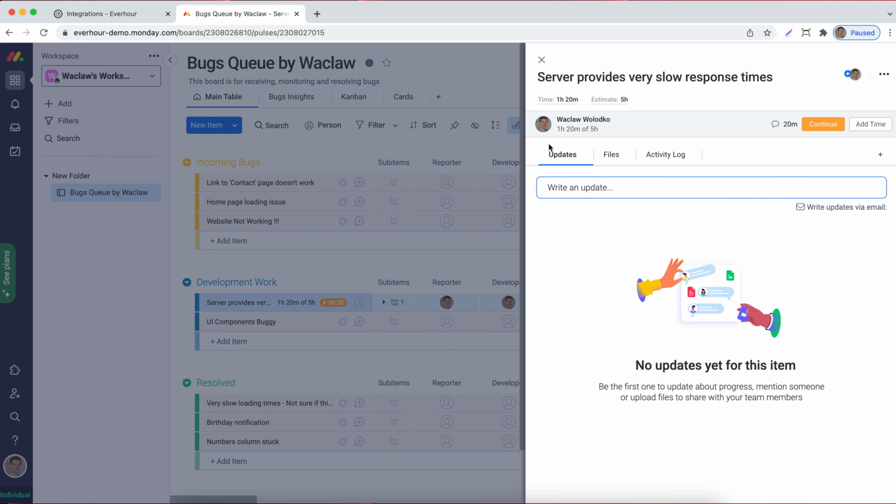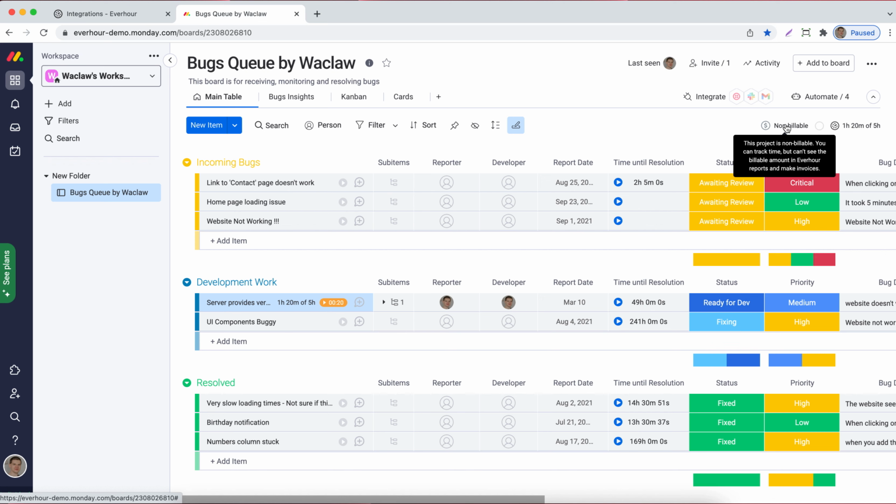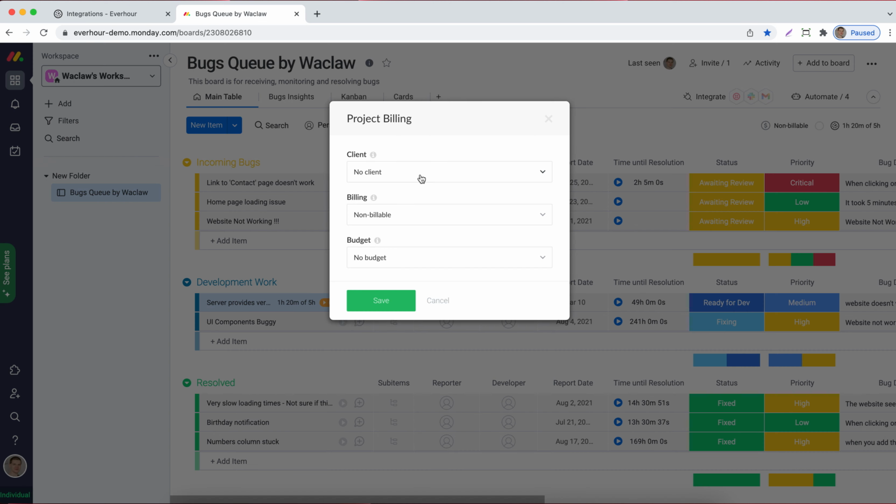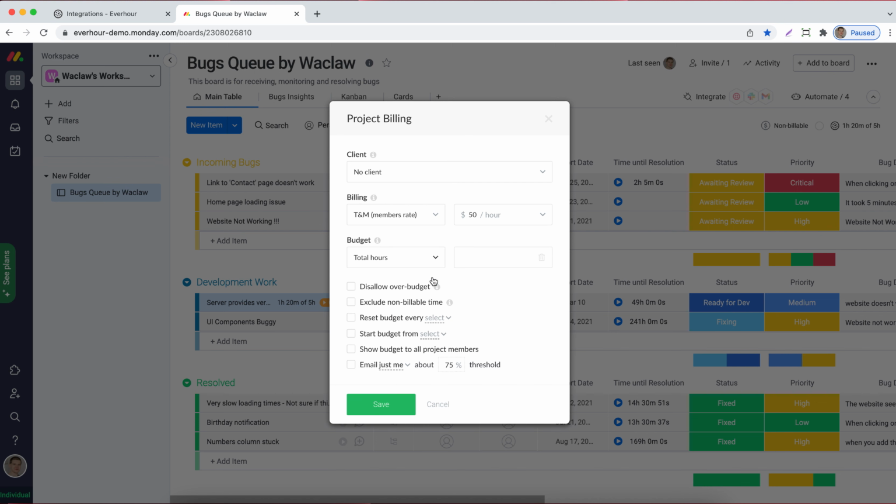And we also add the option to set the billing type and the budget for a project. These buttons are available when you have an administrator role. You can choose the billing type and the budget directly in Monday. And then you can apply some of the options you see here. So now I can see my budget progress.